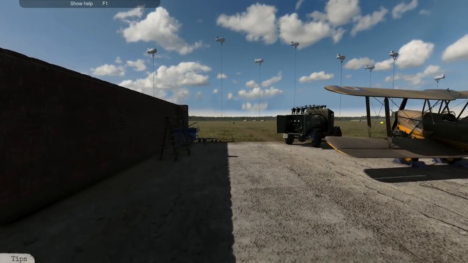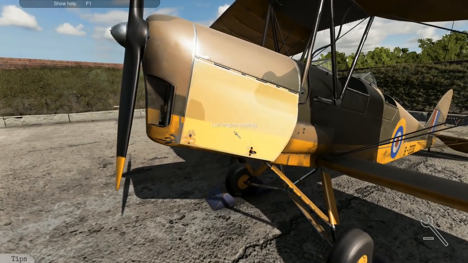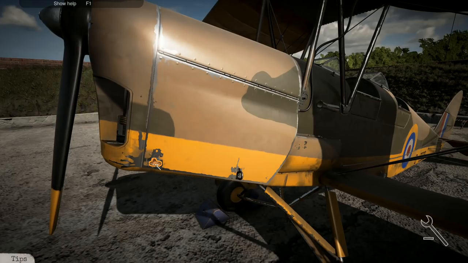Cylinder assemblies. We got Mark Whitman back again. Tell you what, Whitman does give these things a bit of a hammering, doesn't he? Okay, so let me just lift up this engine cowling a second.